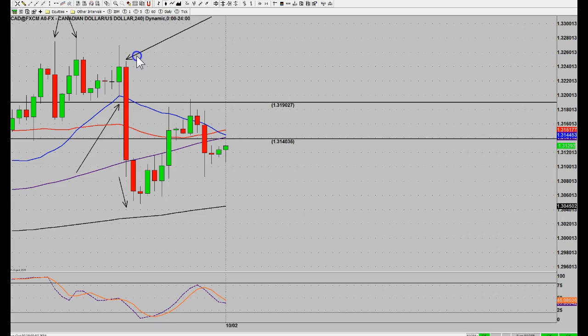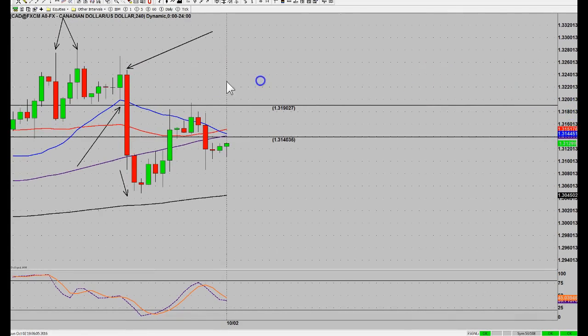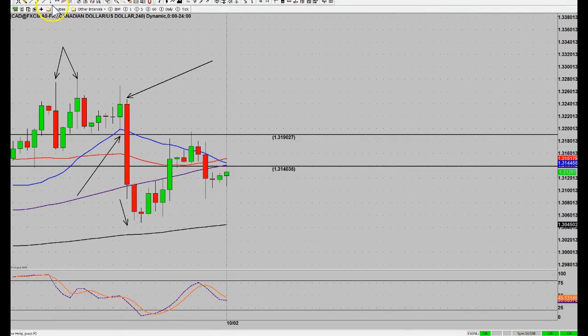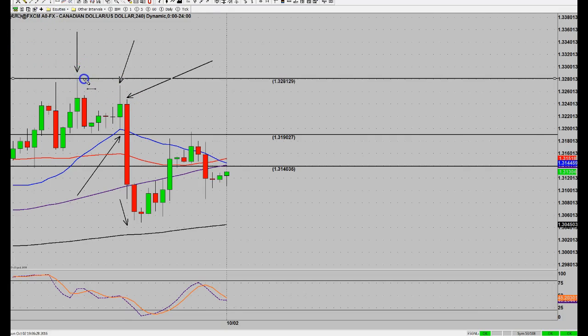The stop loss either goes there if you are not too risk tolerant, or your stop loss, remember, stop losses are a very personal thing. Your stop loss could either go at this high, or for the more risk tolerant, it could go right above here, or for somebody who really is risk tolerant, above that bar. If I was trading it that way, I can tell you that I definitely would have put my stop above that bar. That would be what I consider to be a disaster stop loss.